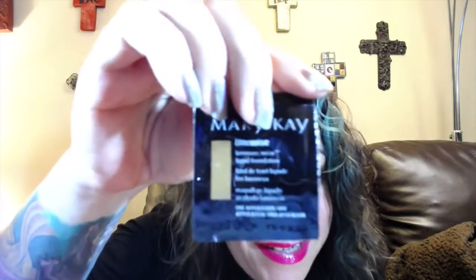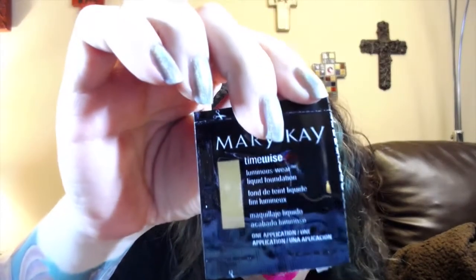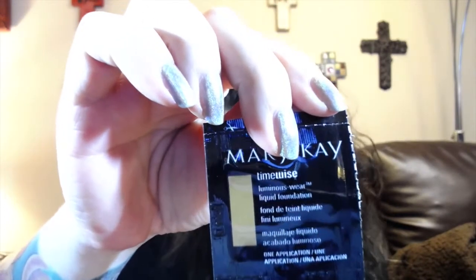The next thing I got, oh, she threw in a couple samples here. These are one-time uses of the Mary Kay TimeWise Luminous-Wear Liquid Foundation. For normal to dry skin, loved it. I really want to try this because just by looking at the packaging, it does look like these are a one-time application, but it's in bronze. Unfortunately, this will never match my skin, but this is going to be really good for clients. So I'm super excited about these. I'm going to keep these in my kit.